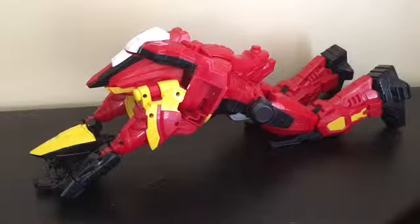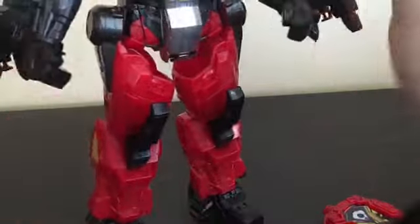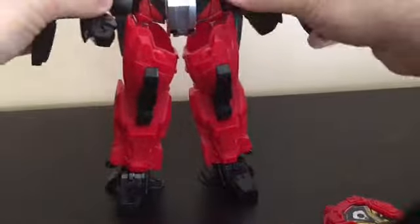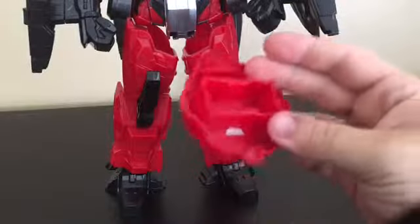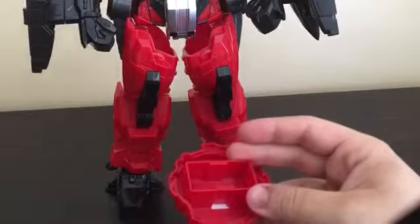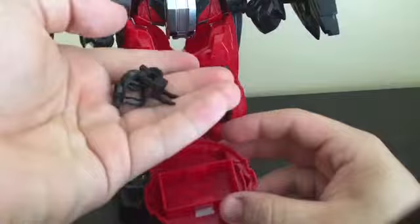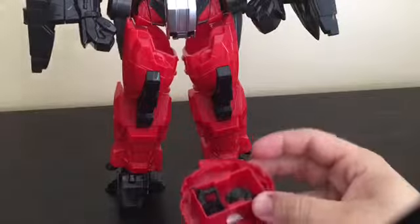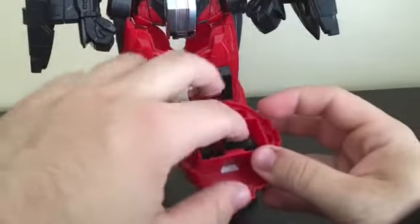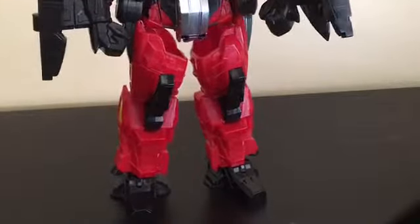So that's pretty much it. Oh, and one more thing. Well, actually, I'll also transform this guy back real quick. I actually found out that you see that little space in there, which I forgot to point out in my Geo Time Machine review. You can actually stick smaller accessories in here. Like let's put in the Gikanja claws, the Sume mode and the Noko mode, and even the interchangeable part from the Geiz Revive figure that I recently reviewed. You can stick them in there, and it still fits.